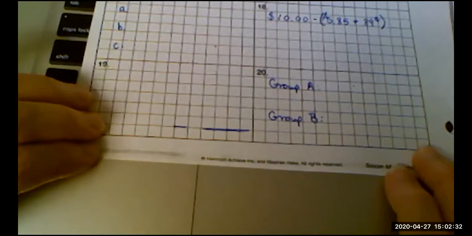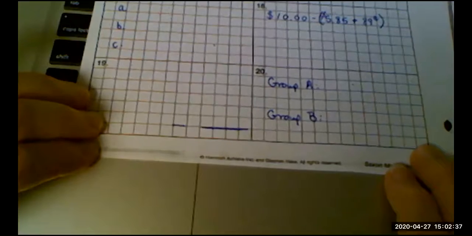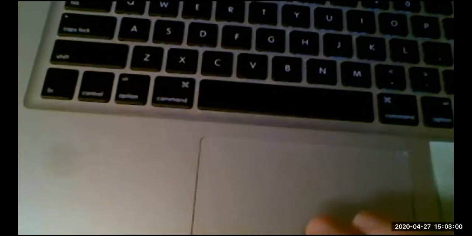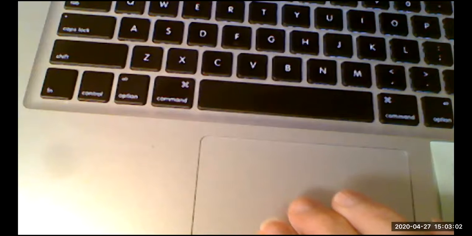And number 20, you're going to be looking at the numbers in group A and group B. This isn't a really hard answer. In fact, it's so simple, you might think it's a hard answer. But look at those numbers. How are they different? How are the numbers in group A written compared to the numbers in group B? It's really a simple answer. Please read carefully, check your work. Get ready to turn this in with the work on May 17th. Good luck, third grade.